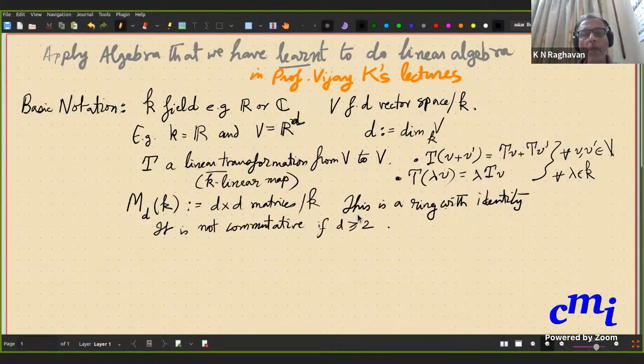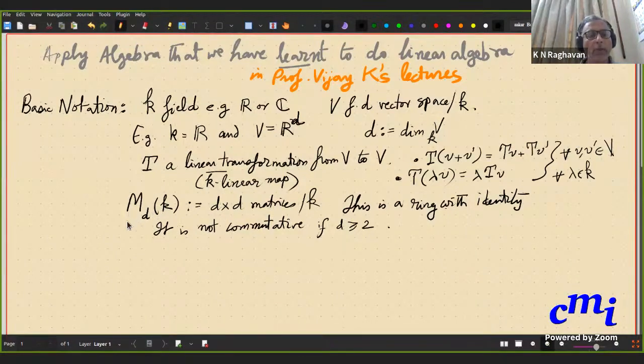Is this all right? This is matrix multiplication. You can add two matrices of the same size, both d by d, and you can multiply these, and the multiplication is associative and distributes over the addition, etc. And there is an identity. It satisfies the axioms of a ring, but it is not commutative because matrix multiplication is not commutative.